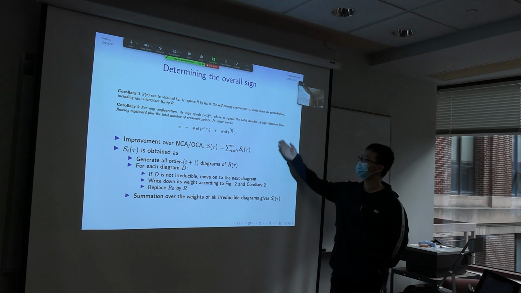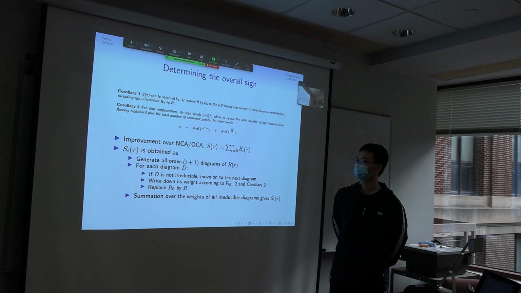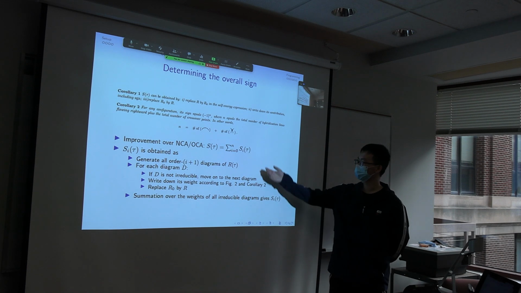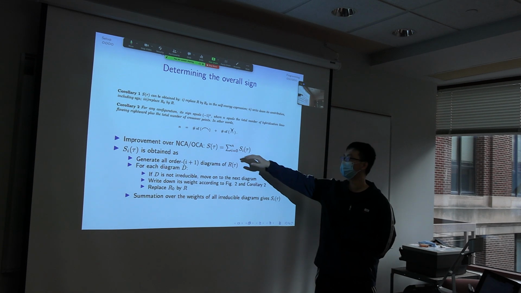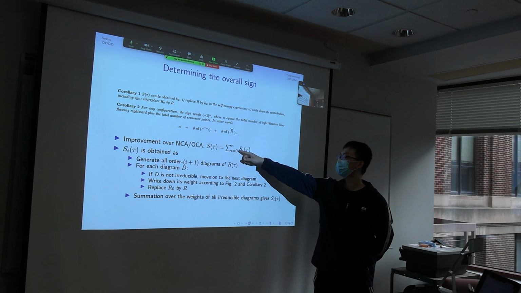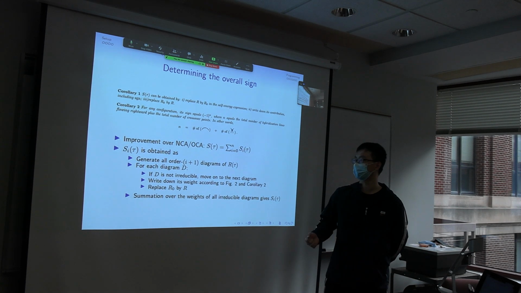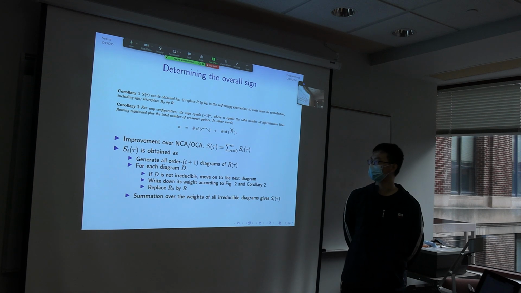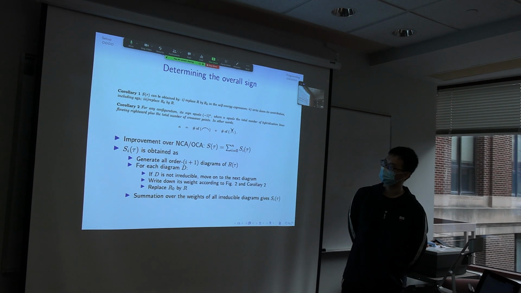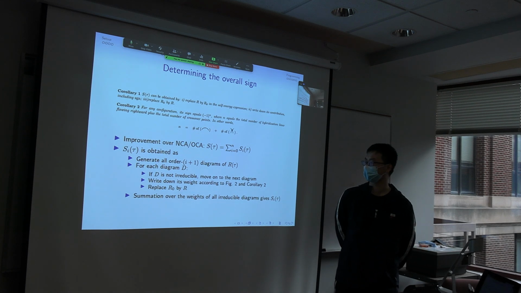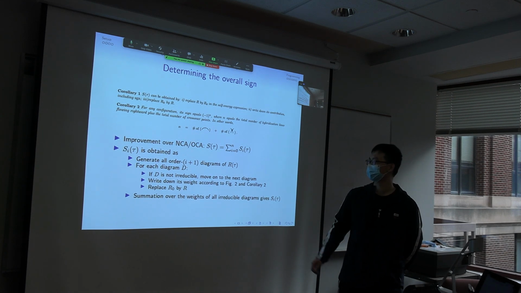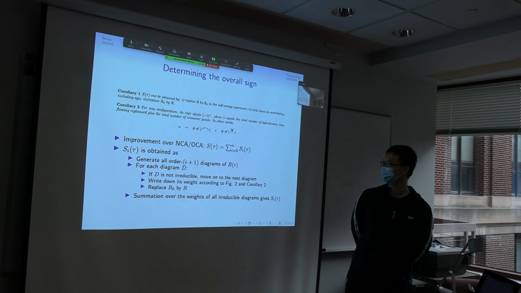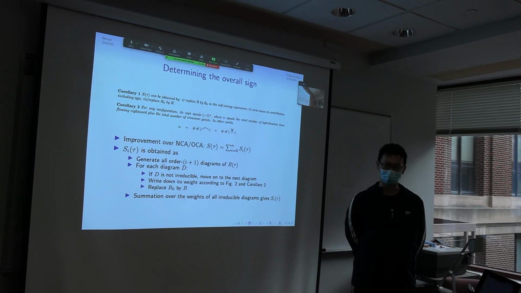And because of these two simple conclusions, we can even do improvements over NCA and OCA. First of all, we need to choose an order n. If n equals 0, then we will get NCA. If n equals 1, we will get OCA. And n equals 2 gives a subset of the two crossing approximation. So we can write a MATLAB or Python script to get the analytic expression for that. But currently, because OCA is already very slow, it doesn't have much usage.